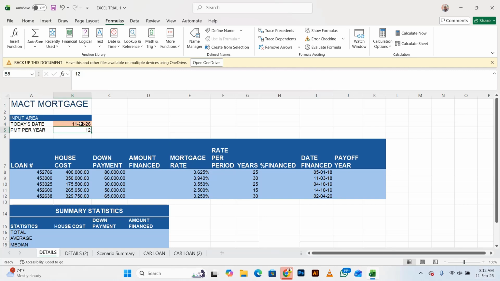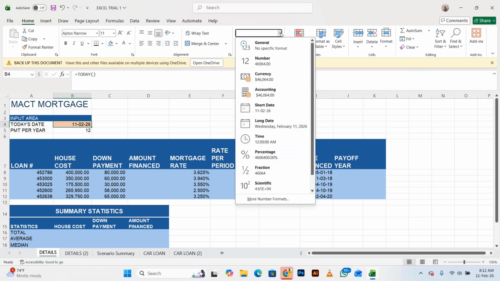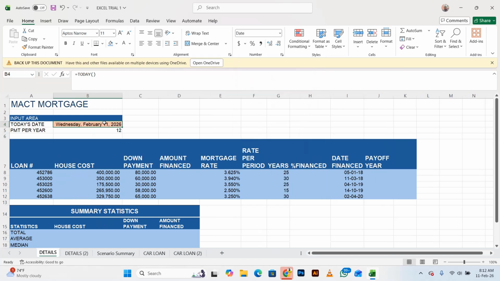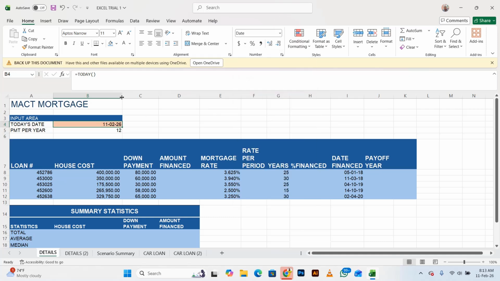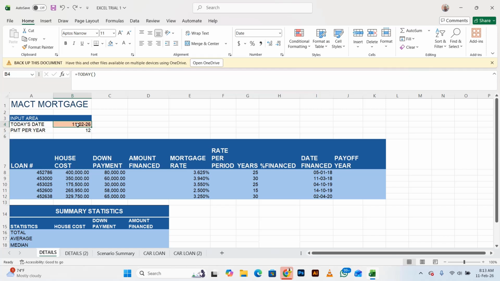This is 11th February 2026. If you want to do anything with it, we have the date formats here. We have the long date, then we have the short date, which is this one. So we are using the short date. If an exam question requests that you fill in the date, don't go and write 11th 02 26. On the sheet it looks like that, but when they try to find out, they will realize that there is no formula.